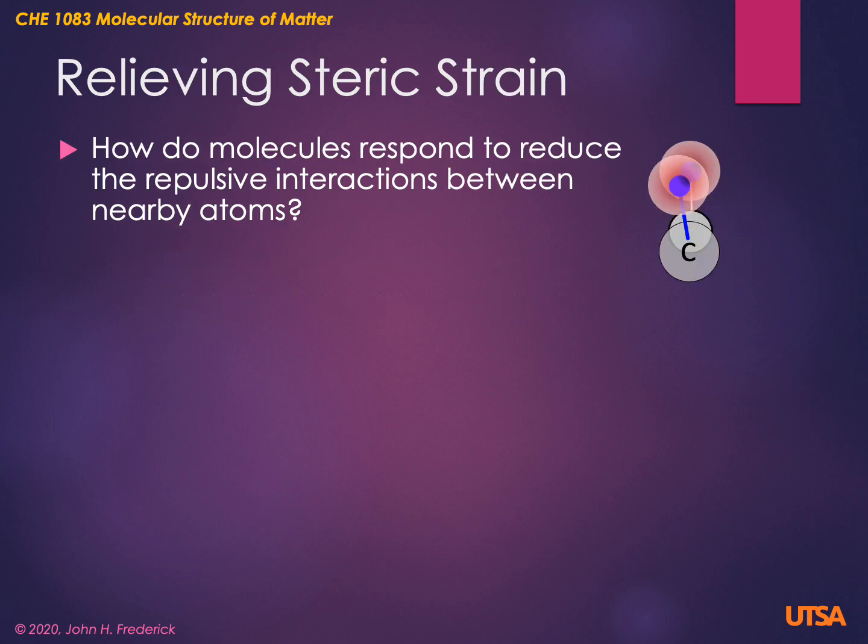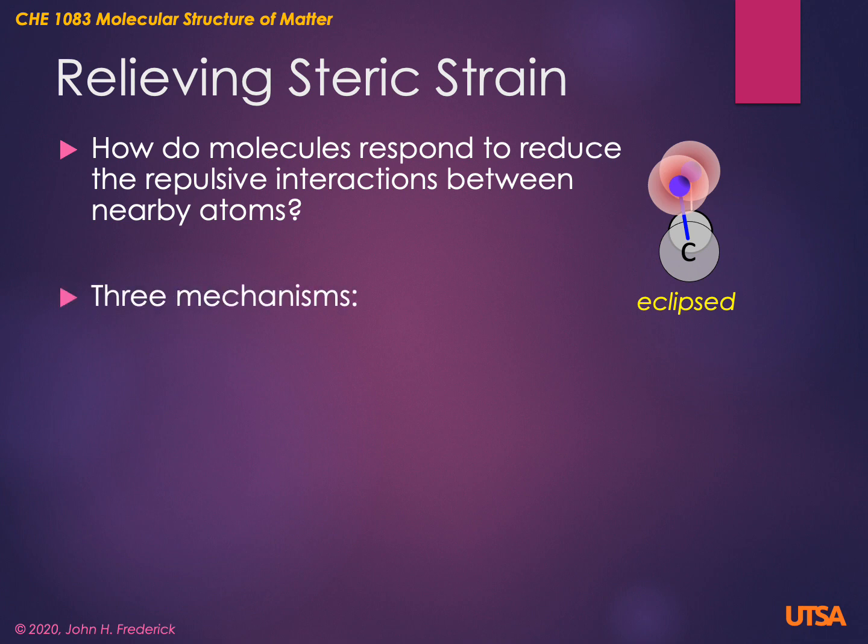So how do molecules respond when they have repulsive interactions between two atoms that are getting in each other's way? So I'm drawing this from the end. We're looking down a carbon-carbon bond, and each of the carbons in this bond are attached to some big bulky atom, like hydrogen, for example, and these are getting in each other's ways. They're experiencing steric strain. We call this particular arrangement, where looking down the carbons, the two atoms that they're attached to are lined up directly opposite one another, an eclipsed conformation. So in a sense, one is eclipsing the other.